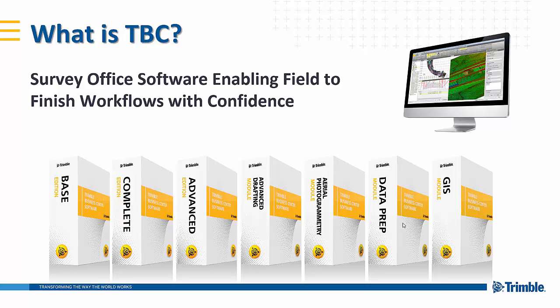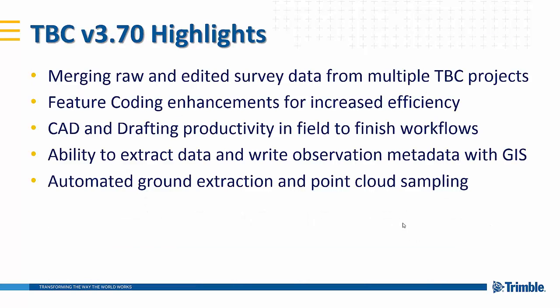Here you can see on the left the three editions in which TBC is offered, which are Base, Complete and Advanced, and towards the right you can see the optional modules that you can add to any of the editions on the left. Just some of the highlights of TBC version 3.70.